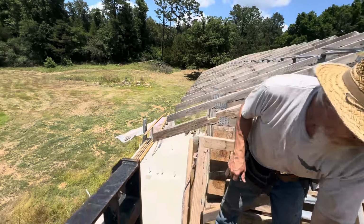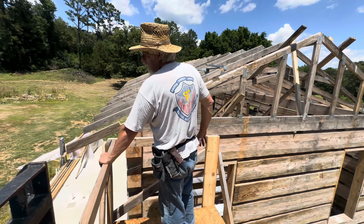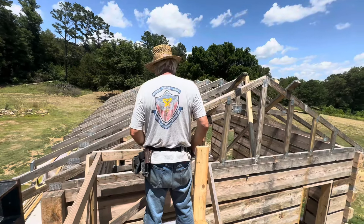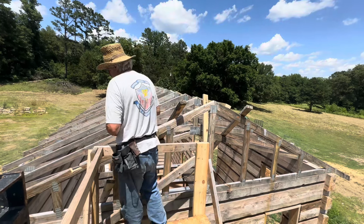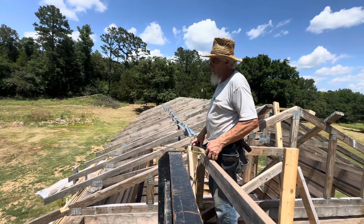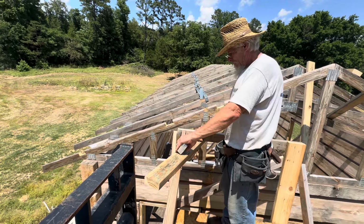All right, I guess we can go up a little and then work our way back down. I guess I need, let's see, these need to be 23 plus 22, so 45 inch lookouts. All right, I'll put a layout on here at 23 inches.